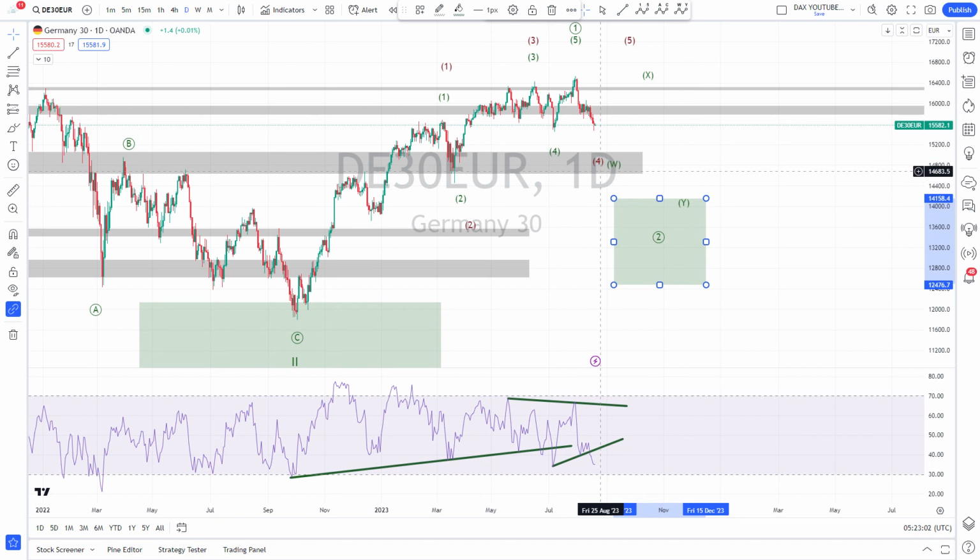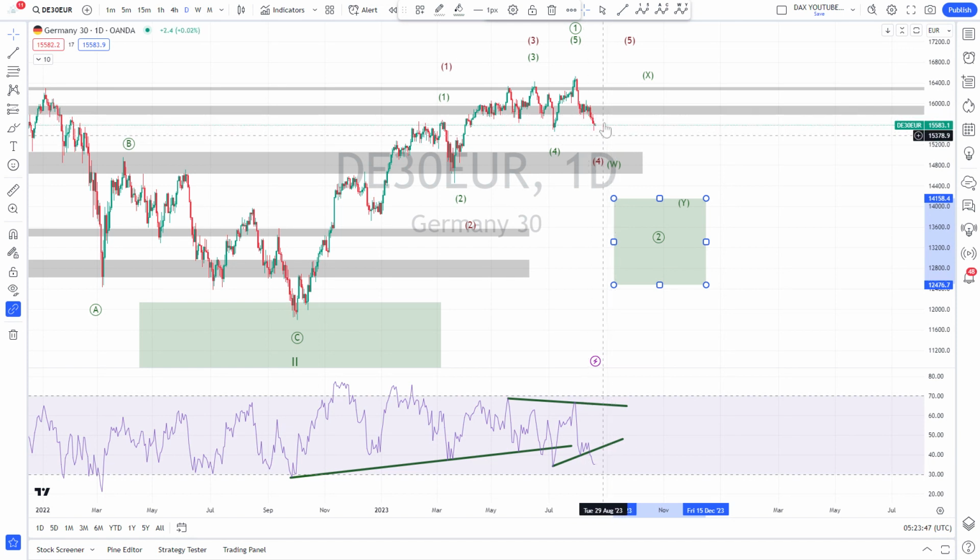If this becomes something impulsive to the downside, that's why I'm saying that a lot of counts are possible depending on what we do from here. If this would develop as something impulsive to the downside, then this would be wave one, two, three, four, five. This can be your A, then B, and then C down. If we keep moving like we are doing now, then it would rather be a WXY. And if we would have a successful rally to the upside, then it's again something else. So I'm curious about the price action we will get from here.